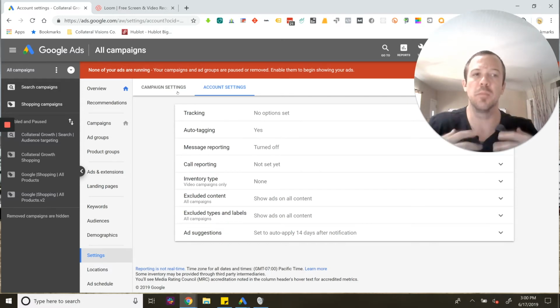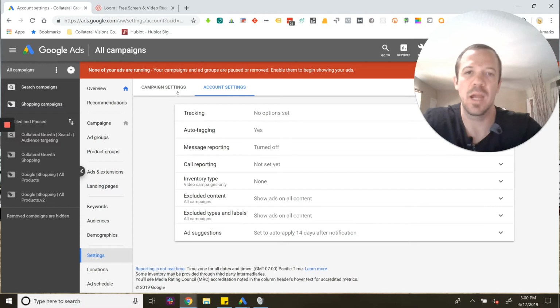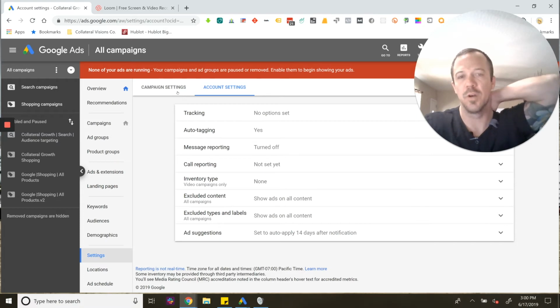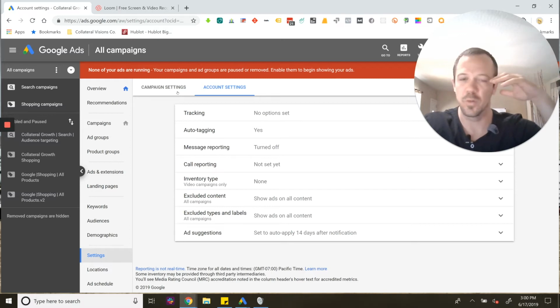But you really need to make sure that at the top level you have all of your account targeting as well whenever you're doing display, because some of these things are going to be synonymous through all your campaigns. Having the ability to set them at the account level saves time later on, so that something is automatically the default whenever you create a campaign. So all of a sudden, you're not jumping into something sexually charged or tragic, or something that's going to shock and awe your customer, rather than something that's going to equate to a very positive experience, right? So that's what these account settings are capable of.